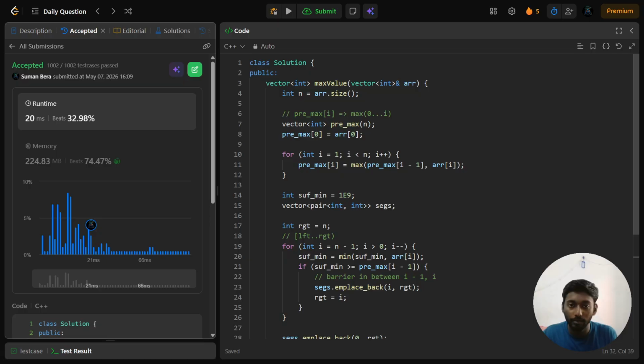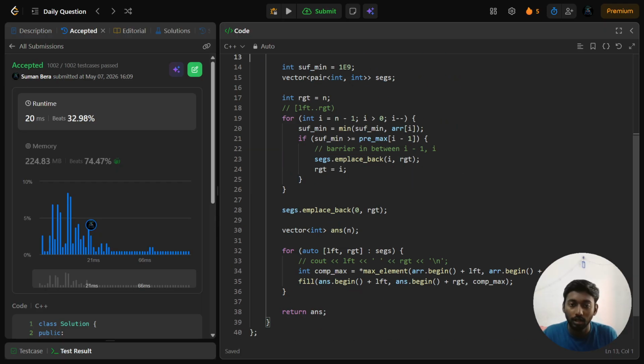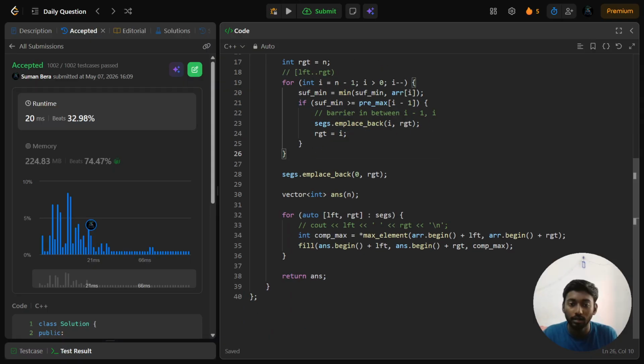If you look at the time complexity, here we are traversing the array once, and here also we are traversing it once. And the component in the worst case can go up to n, but as we are accessing each component only once, this will also be linear.